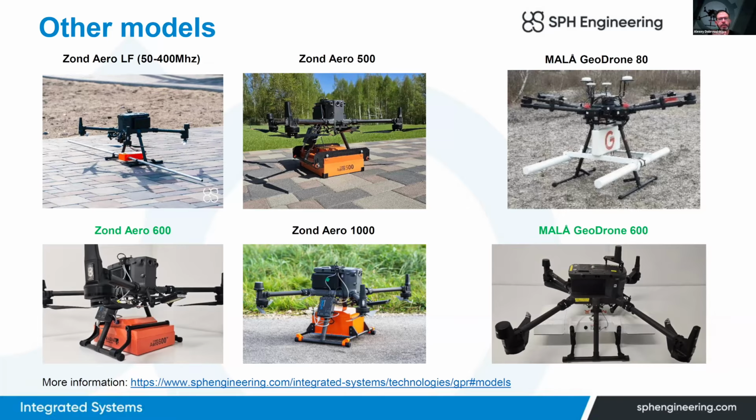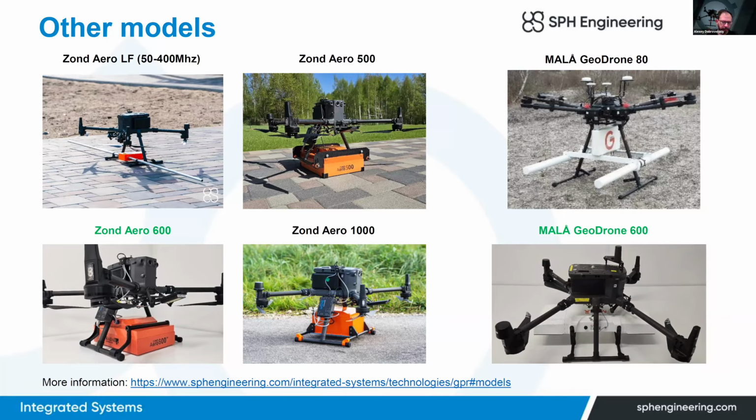And it is maybe our most popular GPR system because with low frequency, usually the quality of the data collected from the drone is better than collected from the surface. Because for low frequency antennas, the elevation of the antenna over the surface is not such a significant factor as for high frequency GPRs.